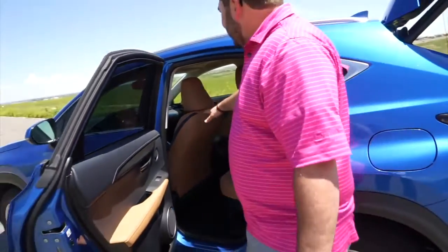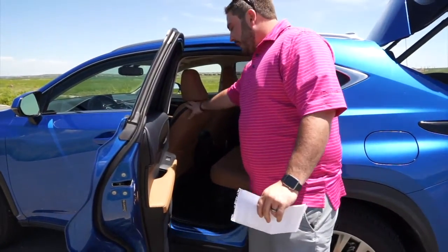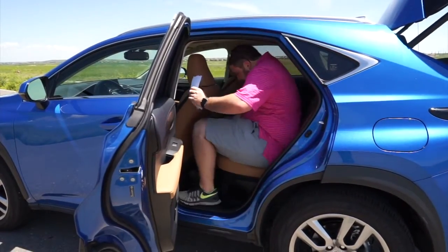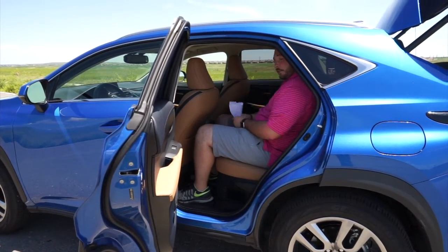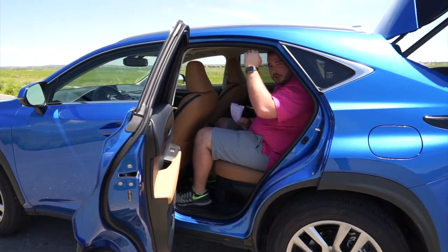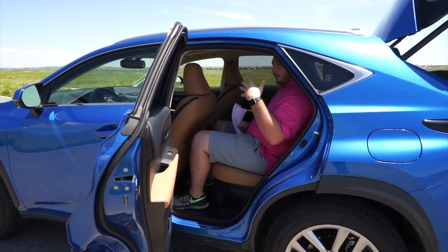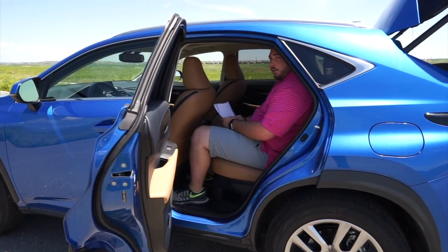So as we have this open, why don't we just slide into the back seat. This is set in the exit mode. This model does have the entry exit mode on it. So set in the exit mode, decently far back, but I'll go ahead and show you what it looks like. So again, in exit mode, 5'9", 5'10", and I still have 2-3 inches left of room. One other thing to note, with the slope of the design of the roof line, it's a little bit more intense and as sharp of a curve right here. So if you're a taller individual, you're going to have to kind of duck your head getting in and out of the vehicle rather than just being able to slide in real easy.